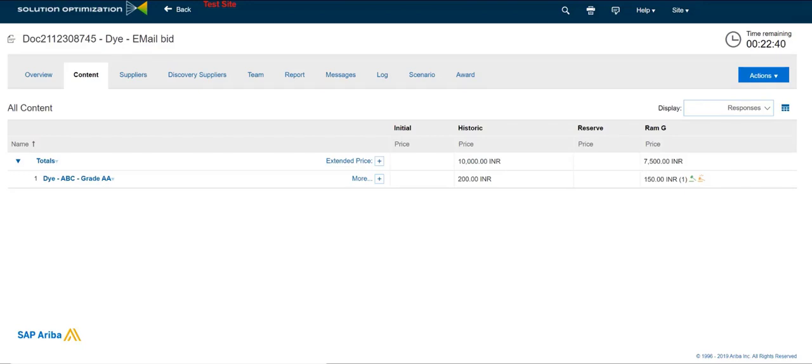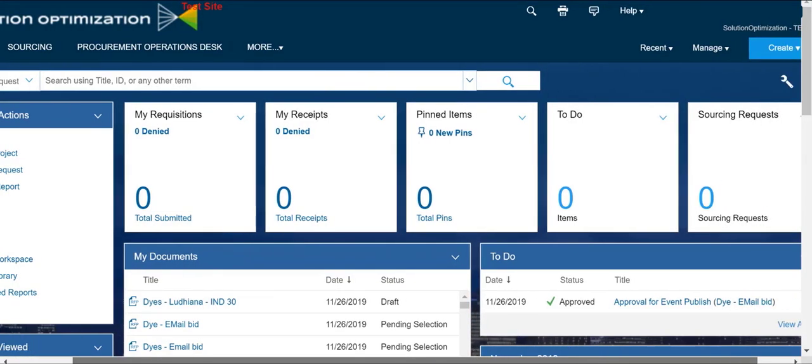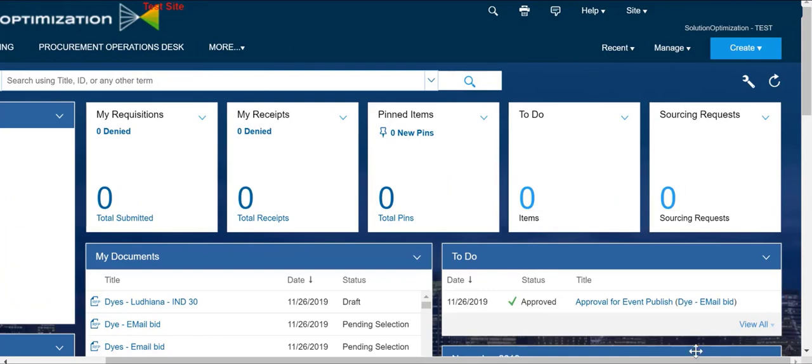In order to get the feature of RFP by email enabled, there are a few steps to be considered.